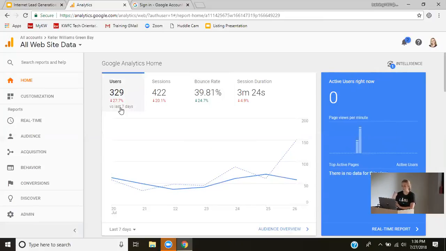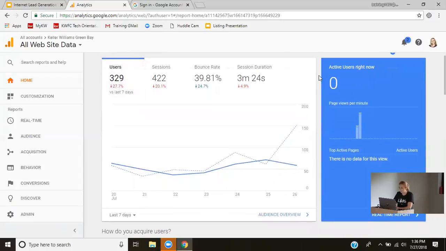So if maybe you have focused your efforts on sharing a blog post from your website a lot, or you have a new listing, you're going to see different activity on your website. So you can see how effective that was by coming in here and saying, oh yeah, I shared all that stuff this last week. Let me see if it's actually worth my time to keep doing stuff like that.